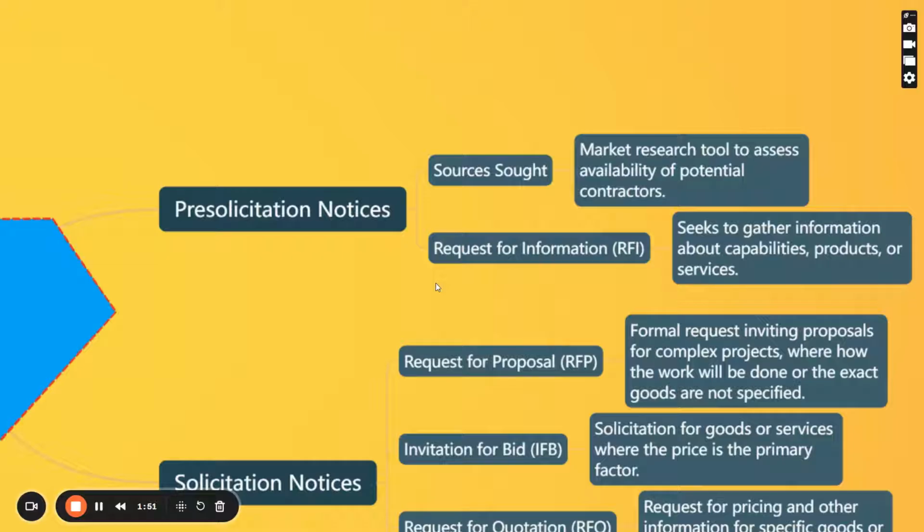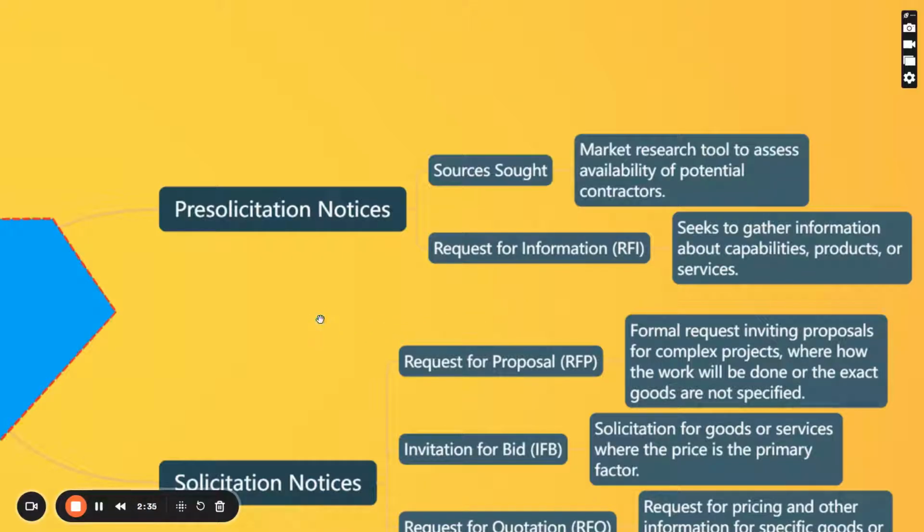I've said it time and time again, this is not where you're going to be spending most of your time, but it's important to know what sources sought notices are. The next one we are going to be talking about is RFI, request for information. This is where the government seeks more details, more insight about what businesses can offer. It's not yet a call to action, by the way. Keep this in mind, but a request to understand your solutions better and gauge if they align with their needs.